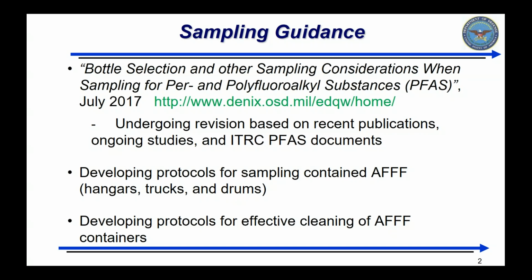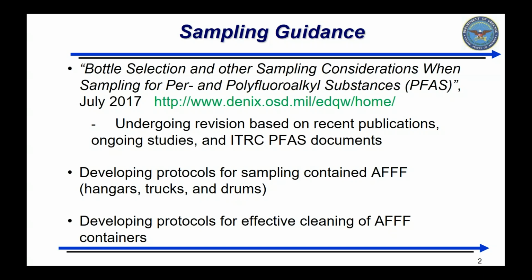As you all know, what we know about PFAS is ever-changing, and as a result, this document is currently undergoing revision. It's being updated based on the current state of knowledge and will be in line with the recommendations made by the Interstate Technology and Regulatory Council, the ITRC, in their PFAS documents that they're continuing to publish. It'll take a practical approach focusing on those sampling supplies and equipment that come into direct contact with the samples, as well as those supplies that come into direct contact with the sampling equipment itself.